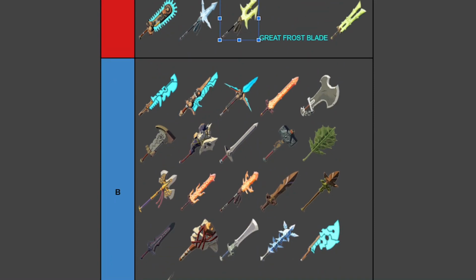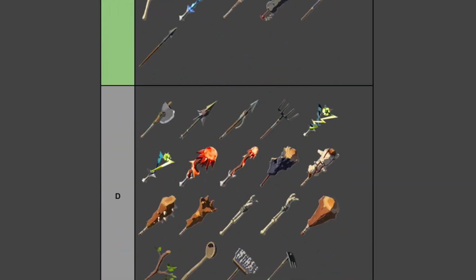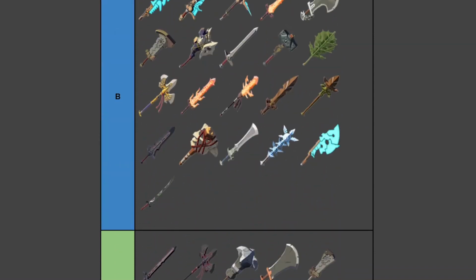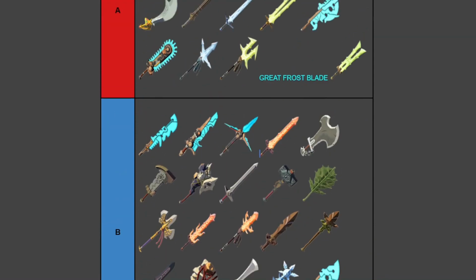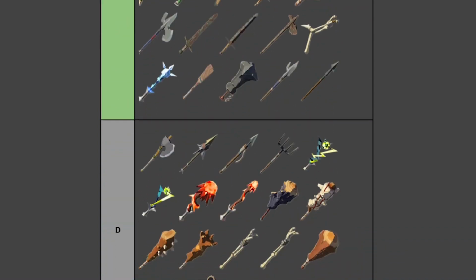So yeah, these will be some of the only eight. I think these are the only A tier spears that I'll put in there. Because this only got high C tier, I'll put it in low B tier because I think I'll use it more often than that.